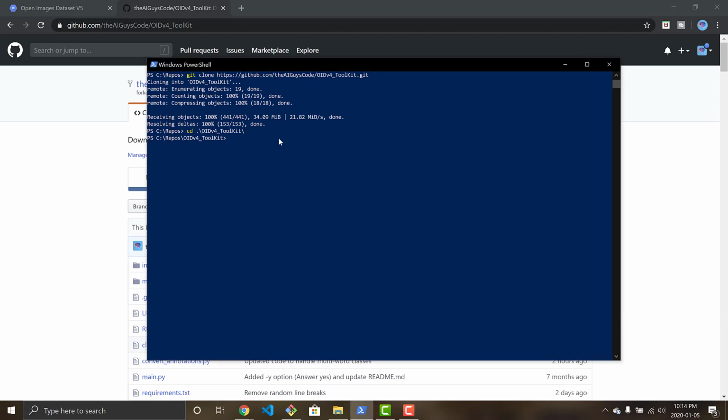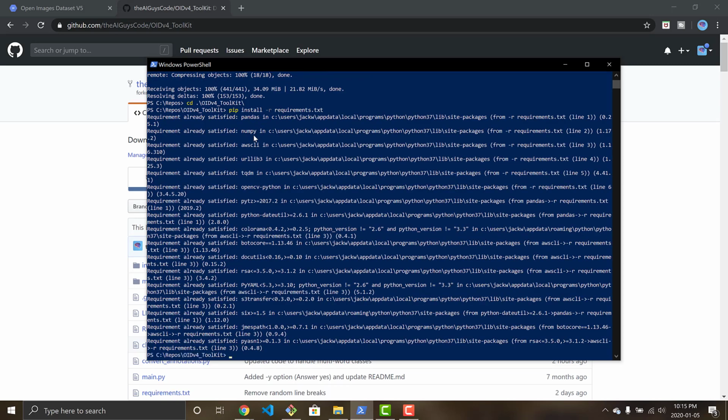I'll mention that Python is a requirement for this demo. If you don't have Python installed, you want to go ahead and do that. Your first command is going to be pip install -r requirements.txt. This will make sure that you have all the libraries, and it will get all the libraries for you so that you're ready to run the commands. I should already have all of them downloaded, so you'll see that my requirements are all satisfied, but it might take a little bit as it downloads them for you. Now we are ready to get our classes.